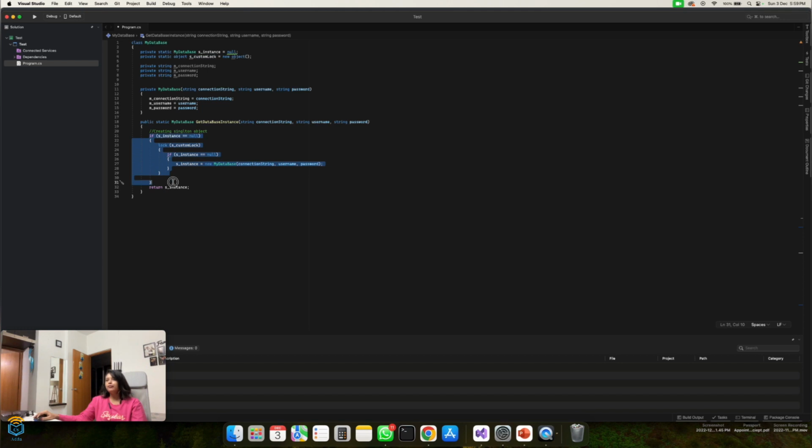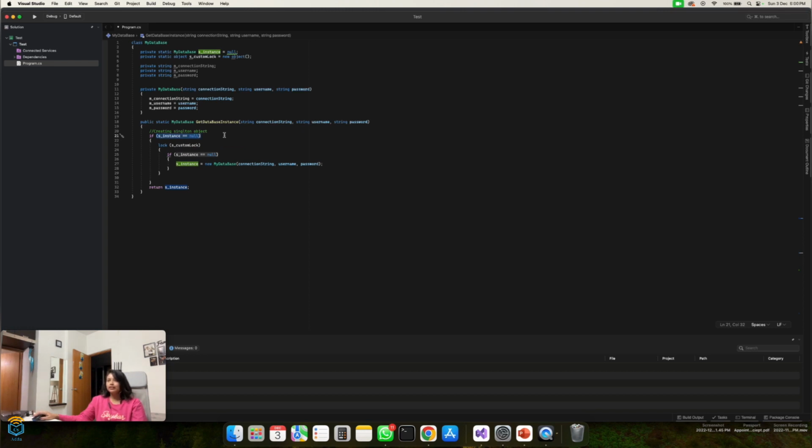If you carefully see this condition, for example, say thread A and thread B, which we saw in the previous use case, are trying to access the GetDatabaseInstance function at the same time. Both of them will come to this condition where it will check whether this instance is null or not. Say there is no instance yet.